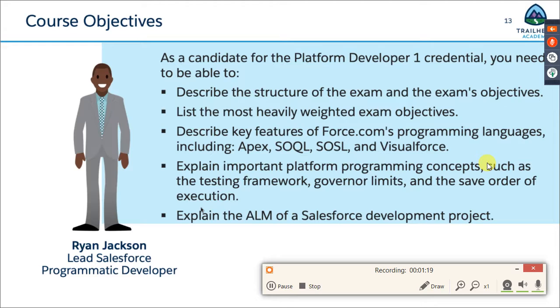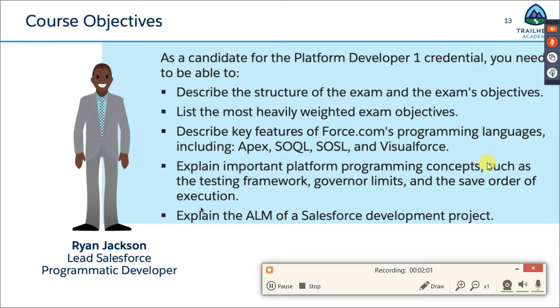Now, with regards to governor limits, we're not going to ask you how many queries you can perform, but more of an understanding: will this code have any potential issues with governor limits? So more generic, but you have to be aware of that, and not how many. If there's something that can be easily looked up in the documentation, we usually do not ask that type of question. The type of questions that we do ask on the exam is more like, do you really understand what that means and how that impacts the code that you have to write? So it is that understanding that we're actually checking for.